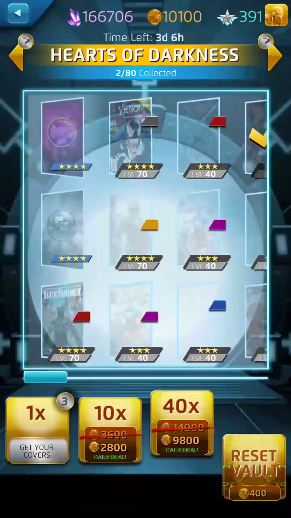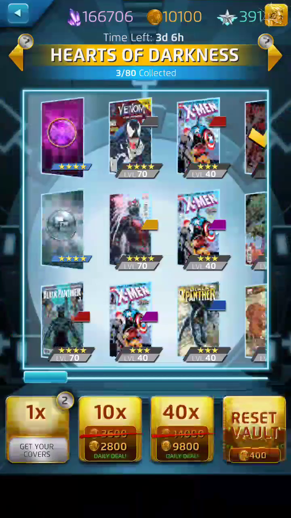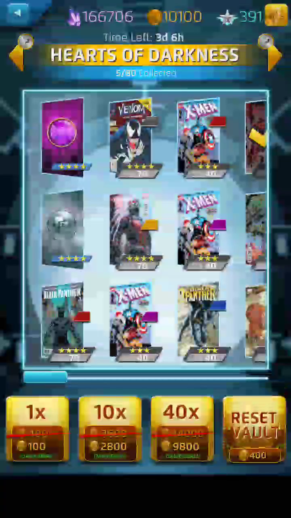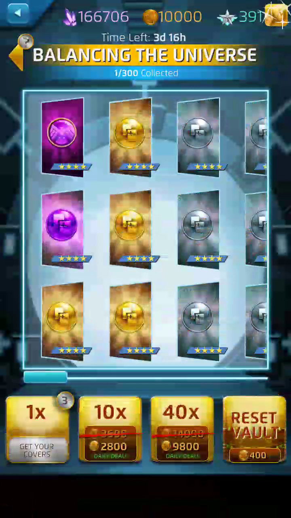3-star Vision, that's perfect. We just are going to create or already set up a duplicate for him. Not a bad result. Just Moonstone. Come on, we can do better than that. Right here. Totally. Yep. 3-star Torch. 1 more token. And just Ares, but you know I'll do the daily special. And just Thor. That's okay. Some of the daily specials hit pretty good.